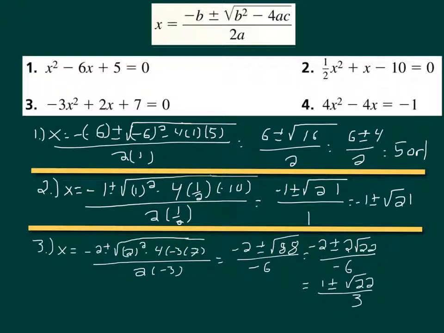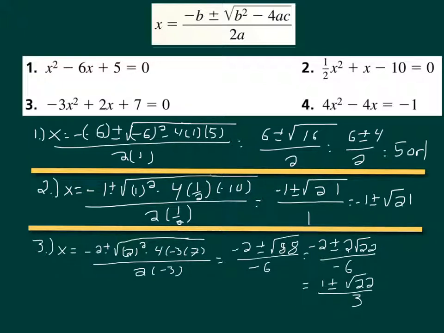Now, in order to clean it up a little bit more, I even actually divided everything by a -2. That's why the -2 became 1 and the -6 became 3. Now when I divide the plus or minus 2 by a -2, it becomes minus or plus. It just switches around, but I can write them in either order. So that's why I leave it still as plus or minus the square root of 22. And that's my final answer there. All right, one last problem. So pause the video and try out number 4, and then come back and check your work.